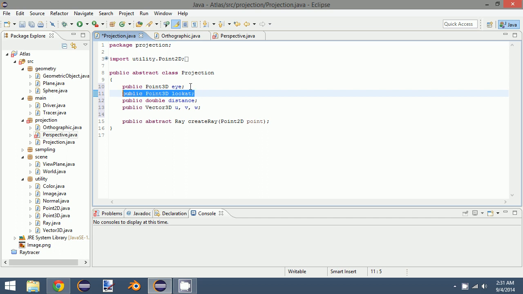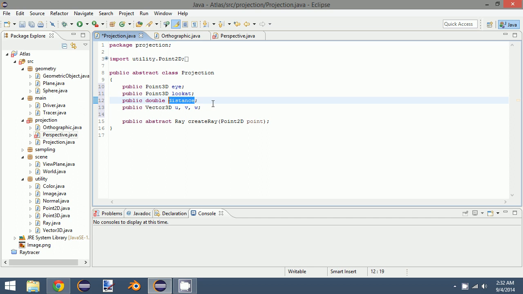Now in this case, let's say you're standing still in the room, your eye value would never change, but your lookout point would change depending on where you're looking. So this would be kind of a rotation. This will come in handy later. We'll utilize rotation.